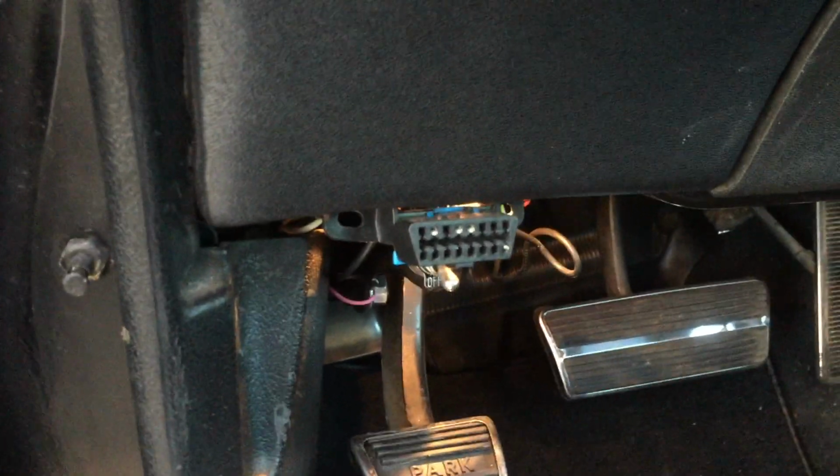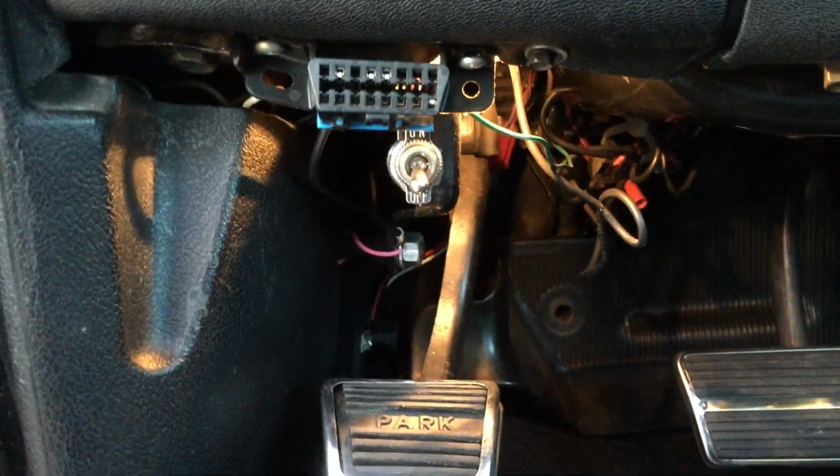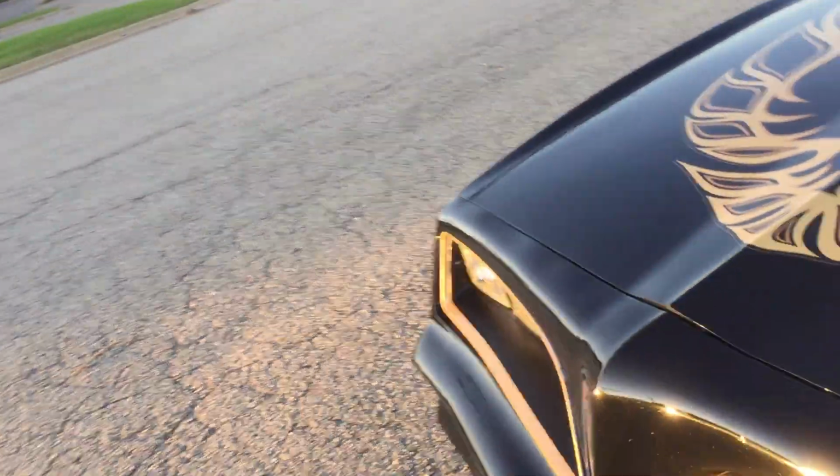So let's take a second here and pop the hood. Before I pop the hood, there's the OBD2 sensor. You can see there's a little switch there too that actually powers the second fan. We'll talk more about that in a second. So give me a second here and we'll put the camera down and we will pop the hood.